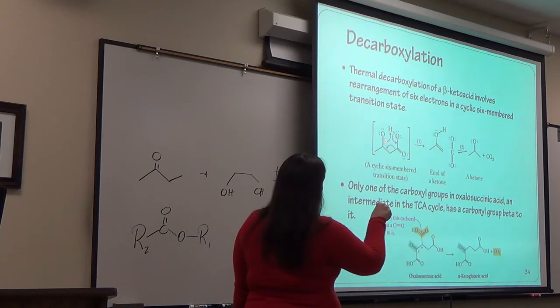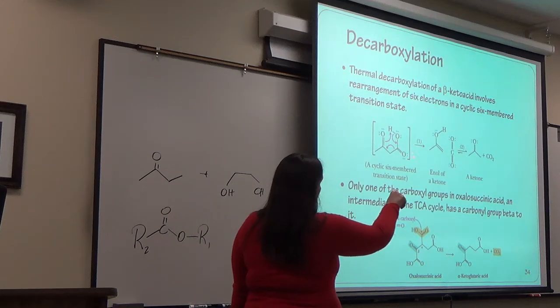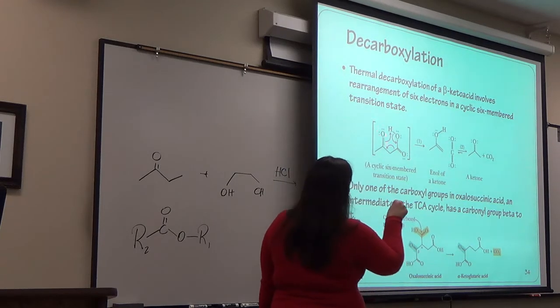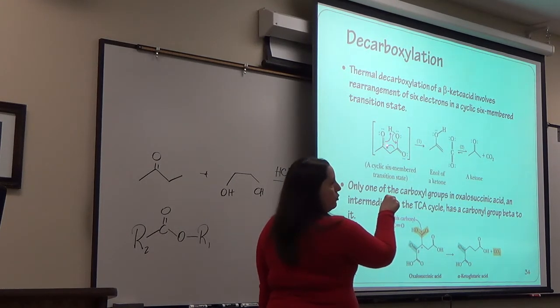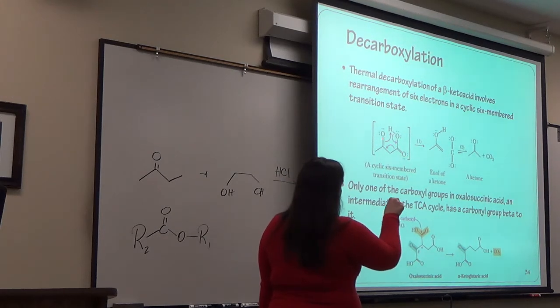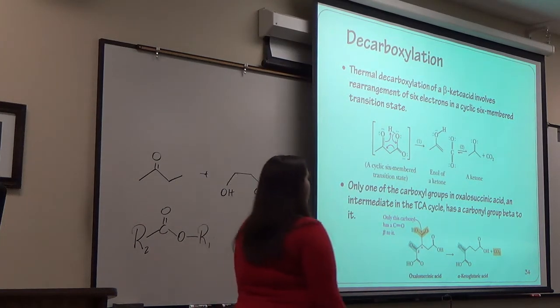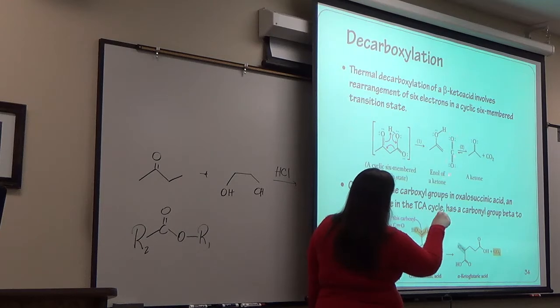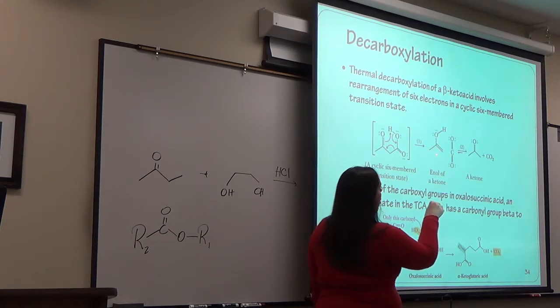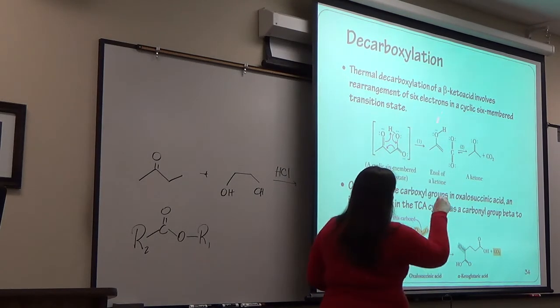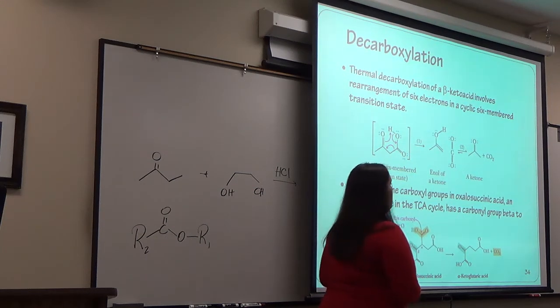So you see that the double bond picks up the hydrogen. The electrons here make the double bond, and then it breaks this bond, which releases the CO2. Does that make sense? You can kind of see how this is possible, and it wouldn't be possible if you didn't have this keto group over here. This position right here is really important in lots of different organic chemistry reactions. So you release the CO2, and then you're left with the enol, but we know the enol tautomerizes back to the ketone. So the product is the CO2 plus acetone in this case.